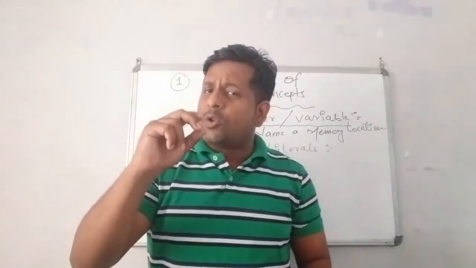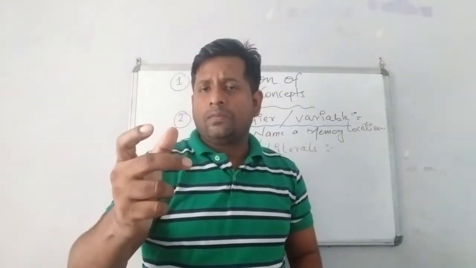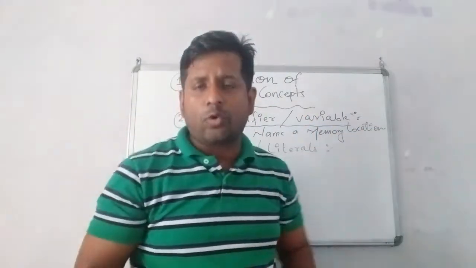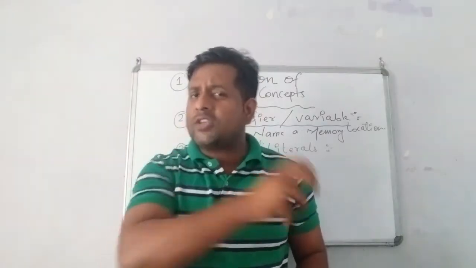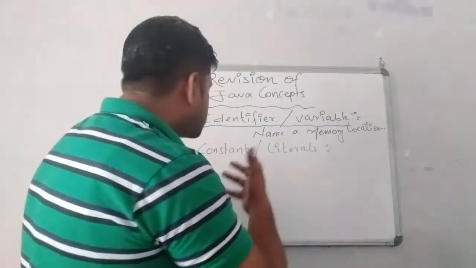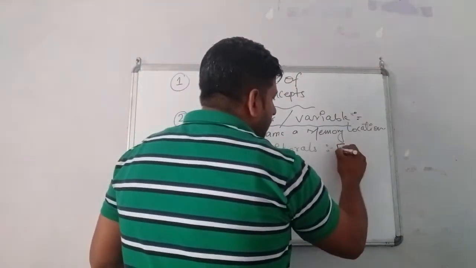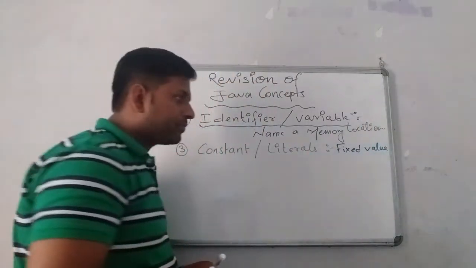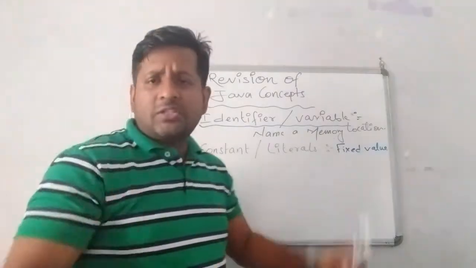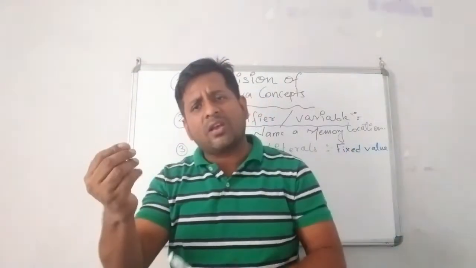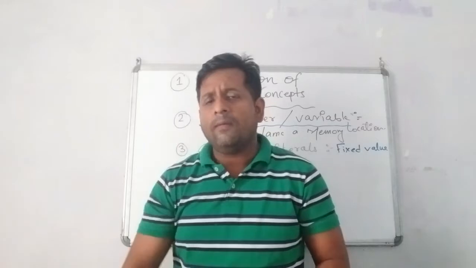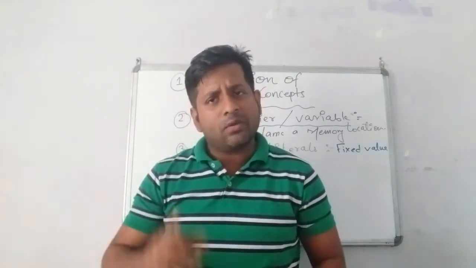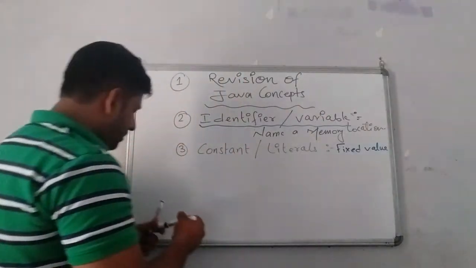So whenever the values are fixed, maybe name also. Like we talk about computer, that means that is computer only, it will not turn to mobile phone automatically. So those are the fixed values. So we can say constant or literals means fixed value. Fixed value can be of any type, can be number, can be text, can be single letter, can be in decimal. So many are there. So constant means fixed. Remember this one. So third, then fourth point.